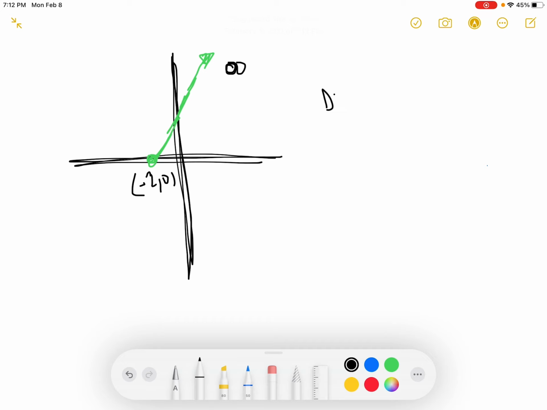What's the domain? The x values, we go from left to right, so this way, and remember we go up for the y values. So here's what we see. We see -2. So let's put -2, and that's a colored dot, so we use a bracket. And then we go all the way into infinity, and whenever we have infinity, we use a parenthesis instead. And for range, we go from bottom to top. We have a 0 here.